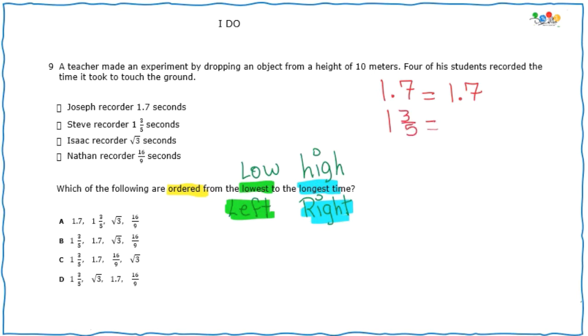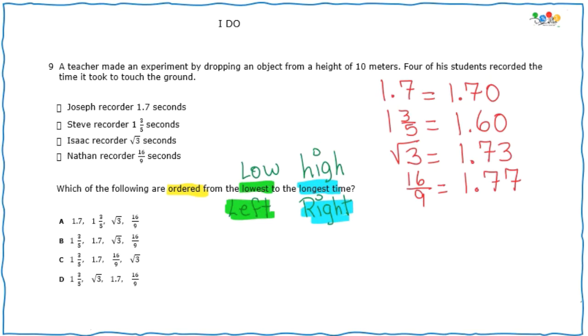You're going to change that to what? 1.6. Very good. Okay. Next number is square root of 3. That would change to 1 point what? 73. At this point, you're going to notice that some of my numbers have 1 digit after the decimal, some have 2. So the easiest thing for us to do is just place a 0. And now they're going to all look the same, right? And the last one is 16 over 9, which means 16 divided by 9. Very good. And my decimal for that is 1.77.